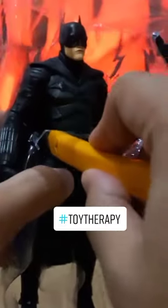So let's open him up from the top and let's pull him out. As you can see inside, there's a card and a stand as well. So here he is. So let's cut this string with our cutter. Cut, cut. And there you go, let's pull him out.